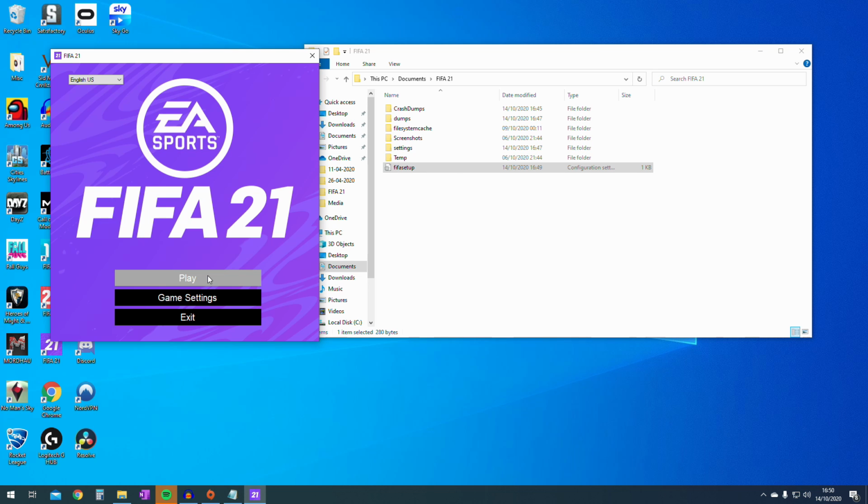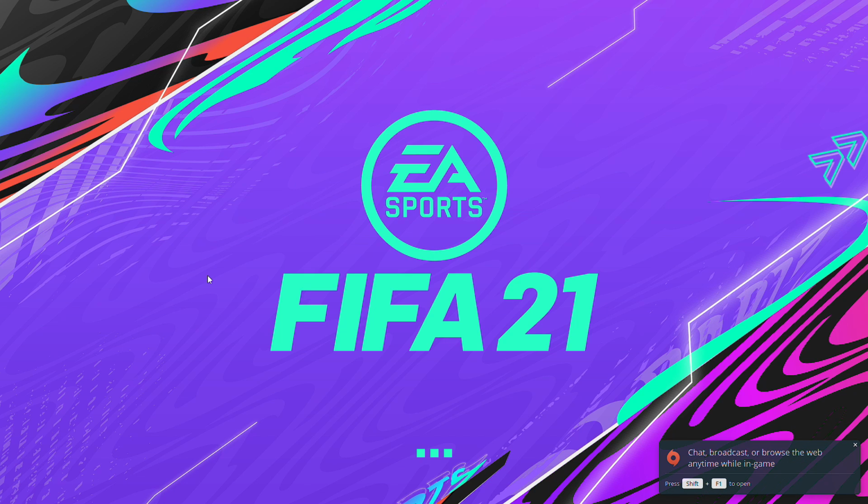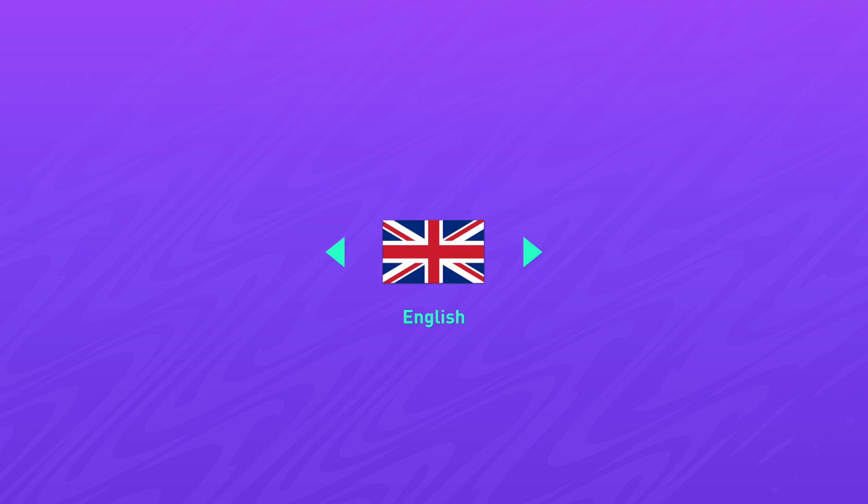So as I said, it's a really strange workaround. It's a real pain. But for some people at the moment, until an official patch comes out, that's the only way to open packs and actually see the animation for pack openings. I understand this issue happens sometimes as well in FIFA 20. I don't know whether this is a fix for FIFA 20. I've not played FIFA 20 much, but this certainly works if you are having the same issue, which is primarily with Vega graphics cards for FIFA 21.